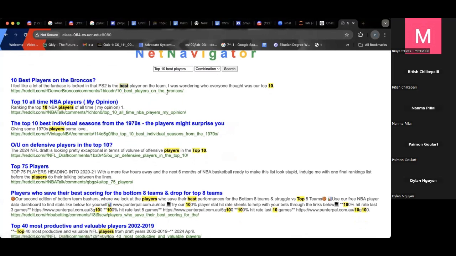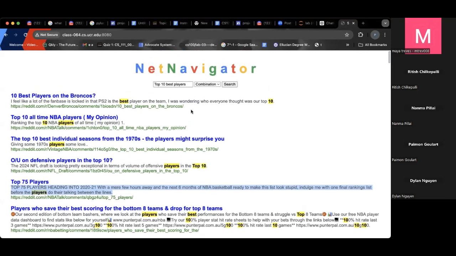As you can see, we also post snippets here, which basically looks at the self-text of the Reddit post and posts a little snippet for users to see what they're getting into. It also highlights the terms that are matching with the query. So for example, we have best and 10 here in this first one. So it highlights those self-text words that match what the user input as a query. So it makes it easier for the user to see what posts they should look for. And after that, let me try a different one.